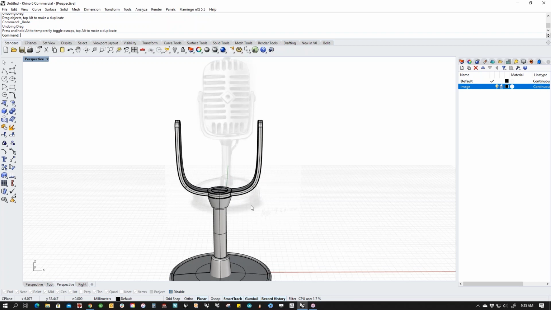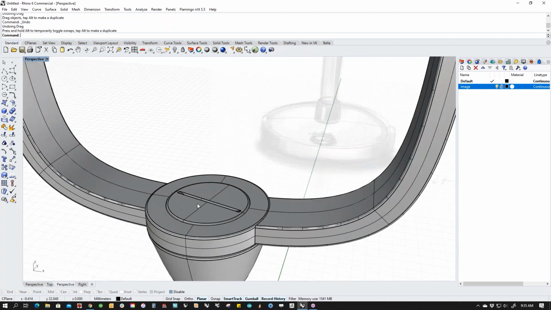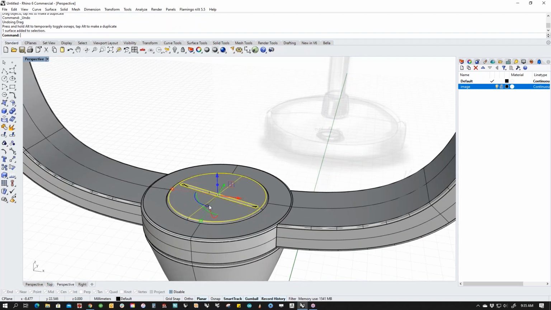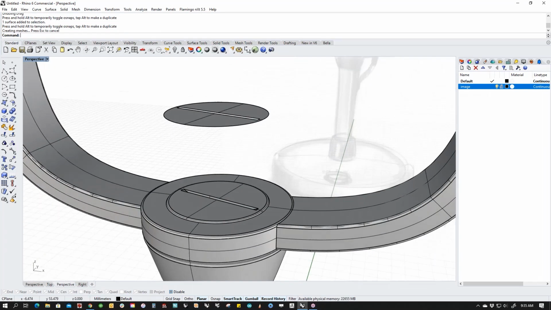Question: can you tell us what the shortcut was to pull the surface section off the solid? That's drag and tap Alt. So if I Shift-Control-Click and then start dragging that piece, tap Alt until you see a little plus sign show up. See that? I don't know if you can see that flashing next to the red cursor there. And then once the plus sign shows up, you can let go, and that breaks off and copies the piece.